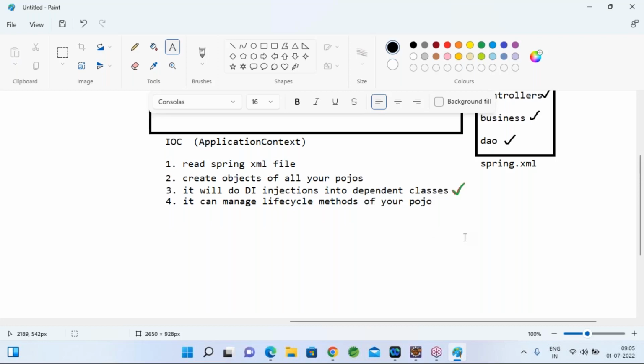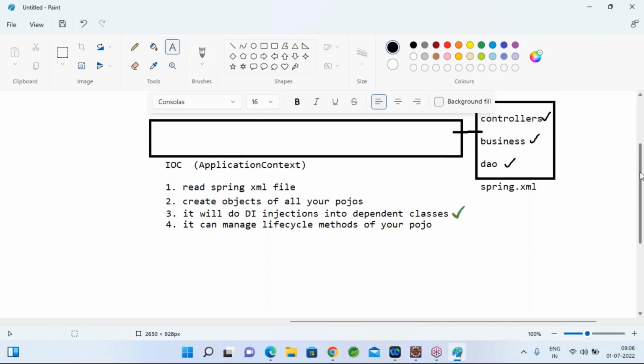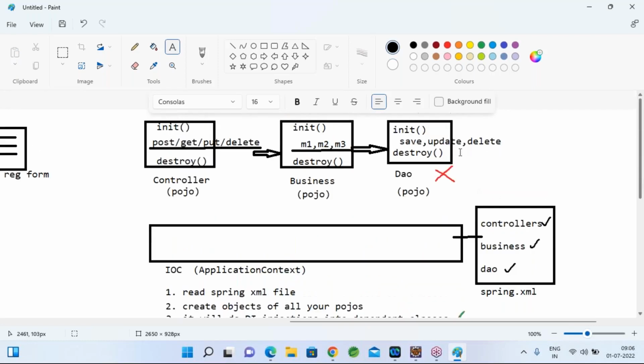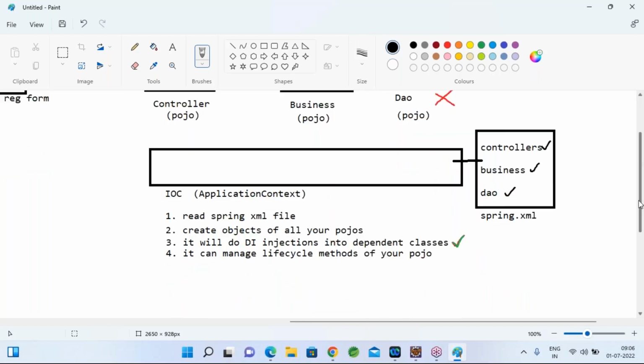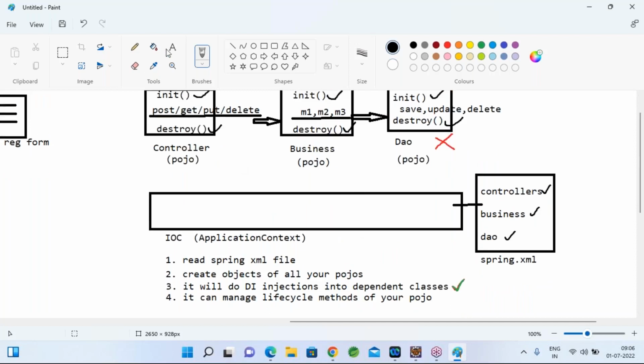You can have lifecycle methods if you want; it is not really mandatory to add them unless you need them. But if you have any initializations and cleanup operations that you want to do across your POJO classes, you can have init and destroy methods. Your IOC is able to manage your lifecycle methods also. So when will init be called?